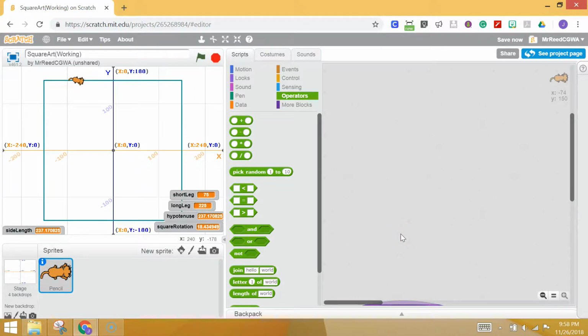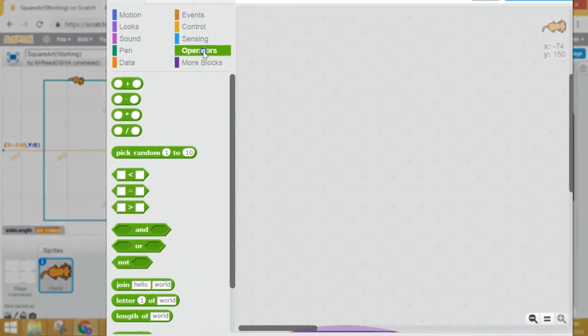Okay, to get this done, you're going to need to build up a lot of math equations in Scratch. You saw the sequence of events that you're going to be doing, and you already have planned out your equations on your diagram, but now you need to build those equations and put them into your code. And that can get a little complicated. So let me talk to you just a little bit about math in Scratch programming.